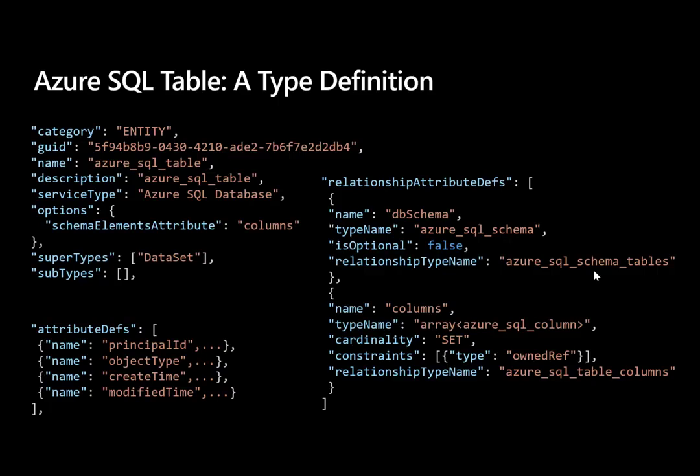And then we have a relationship type name. This relationship type name points us to the type that defines this contract. Again, which one is the parent, which one is the child, can one be created without the other? That's what this relationship type is pointing us to. So you can find out a lot more about that by querying for this particular type and seeing how the two relate to each other. And then again, we have the same thing with columns. You'll notice I also included the cardinality in here. Since this is beyond just one element, the cardinality is a set, right? So you can have many of these things. Thus, the type name must actually be an array of a given type as well.